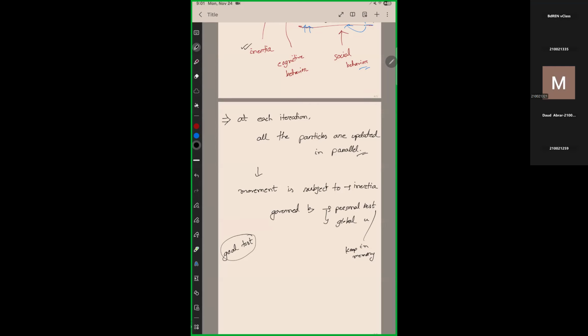Okay, আচ্ছা, স্যার এখানে ইনার্শিয়াটা কিভাবে ইম্প্যাক্ট ফেলতেছে? আসতেছি। ইনার্শিয়া, ওই যে বললাম, inertia is changing the velocity, increasing or decreasing the speed of their movement. That will be controlled by the inertia. I will show you a little bit later. Just wait. আচ্ছা, স্যার প্রতি ইটারেশনে কি গ্লোবাল বেস্ট চেঞ্জ হবে? হ্যাঁ, প্রতি ইটারেশনে গ্লোবাল বেস্ট চেঞ্জ হবে। Every iteration your global best is updating. This information is updated.